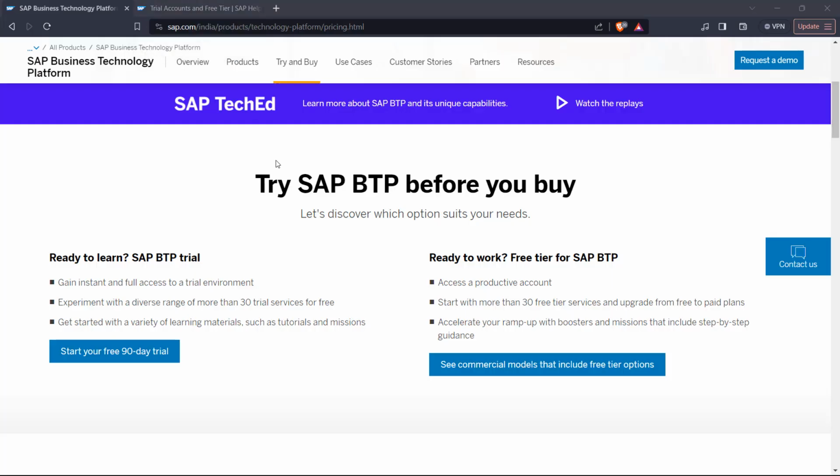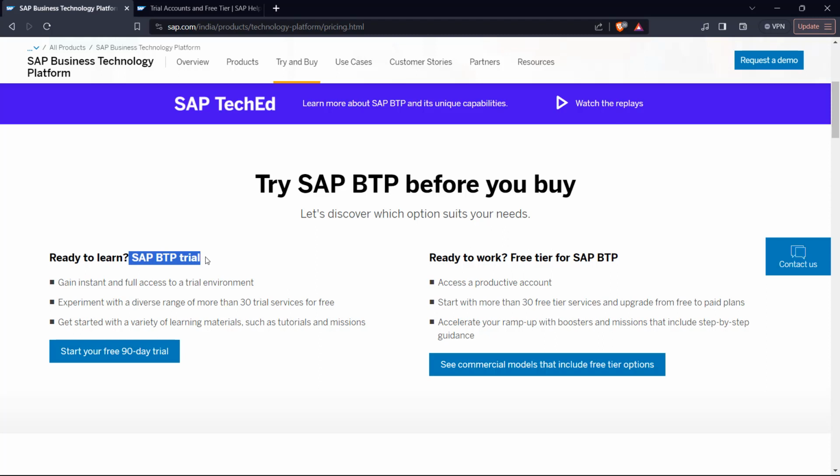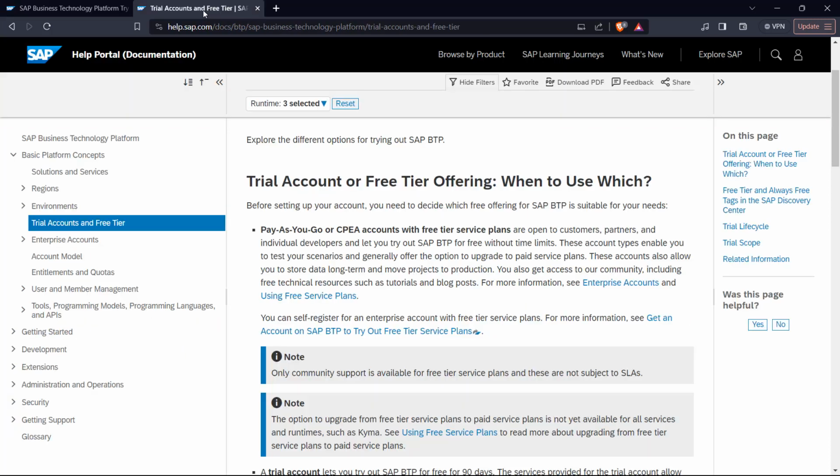I know you're getting excited to access the SAP Build apps, and to do that the first step is to create an SAP BTP account. Now you have to decide whether you want an SAP BTP trial account, which gives you access to the SAP Build apps and 30 more trial services for free, but it comes with a time limit and various other limitations. Or you could create a free tier of the SAP BTP account. This also will give you access to SAP Build apps and 30 other free services, and it has various advantages. So let's take a look at the differences.